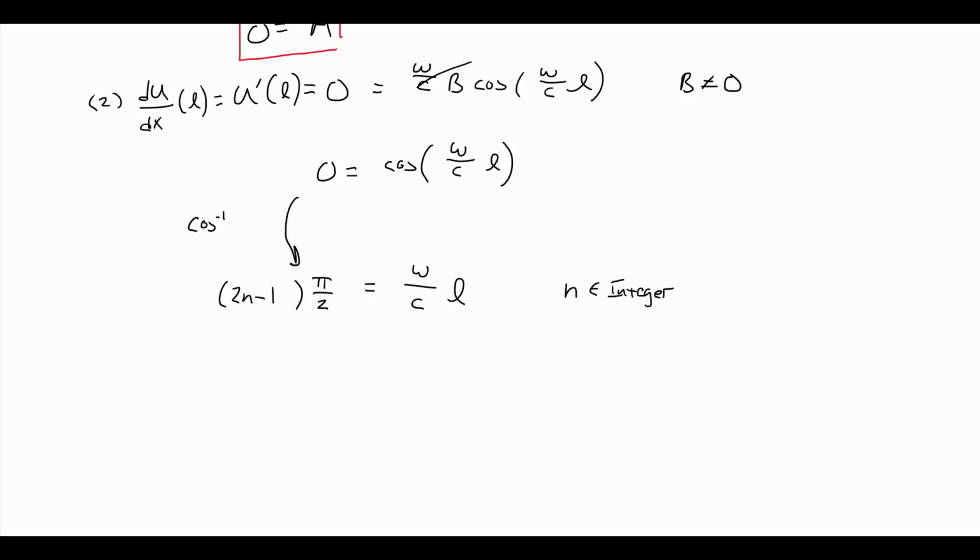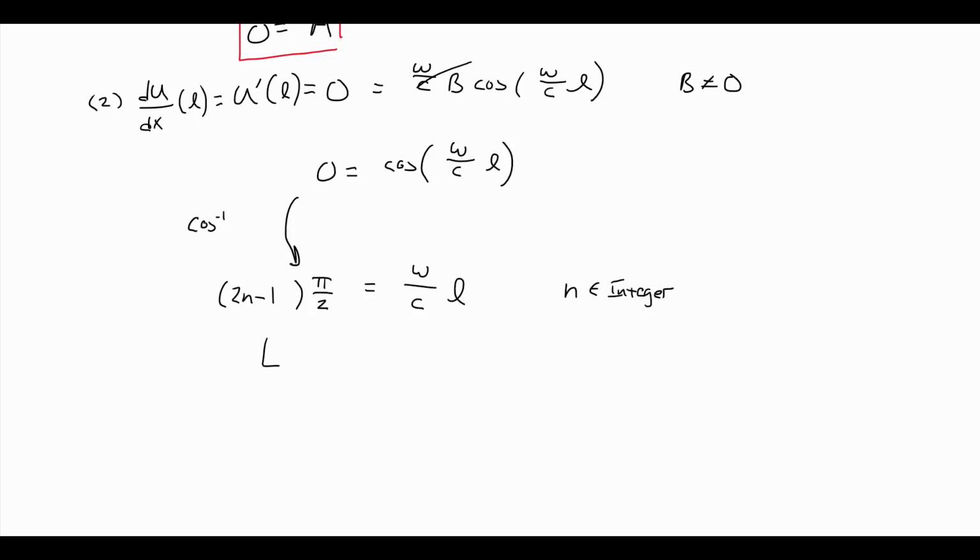And it's going to go from 1, 2, 3, 4, 5, etc. Right, so this is going to guarantee that the left-hand side is always an odd multiple of pi over 2. For example, when n is 1, which is where we're going to start, then we're going to just have pi over 2. When n is 2, we're going to have 4 minus 1 is 3, 3 times pi over 2, again an odd multiple of pi over 2.